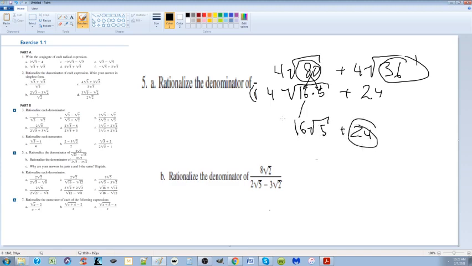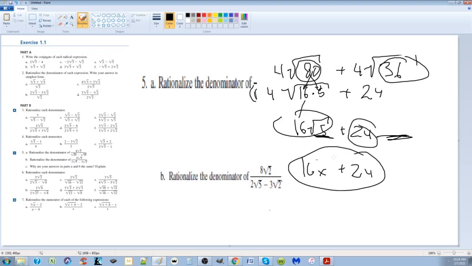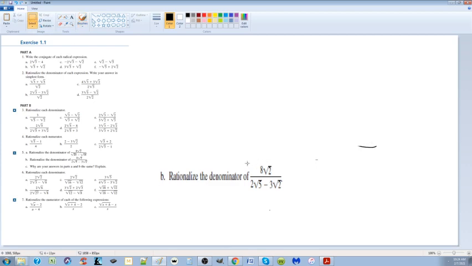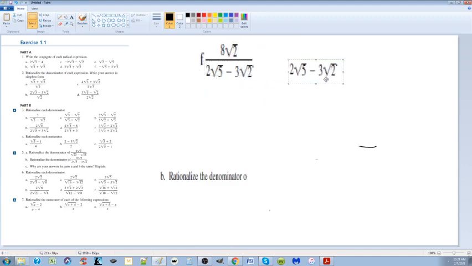These cannot be added together because they don't have the same base. It's like saying 16x plus 24. They cannot be added. So boom, there's the simplified version of this, and it's why this question has a star beside it. It's because it has an even simpler version of it. So again, multiply by the conjugate. And remember that the conjugate has to have the opposite sign. So always remember to put a plus sign there.